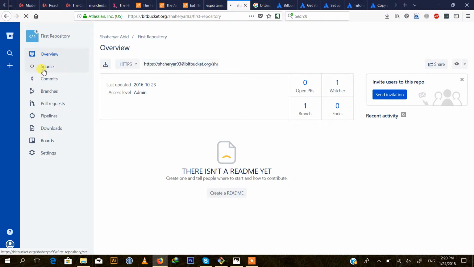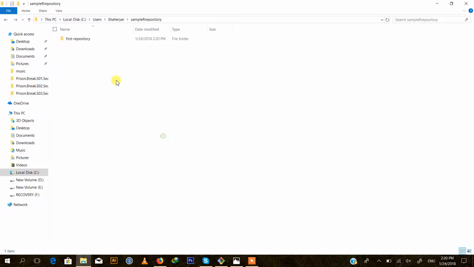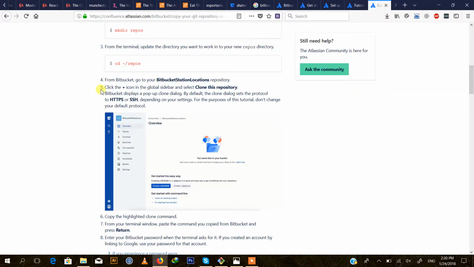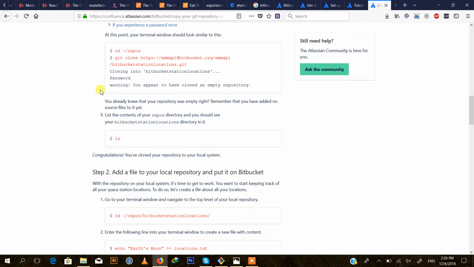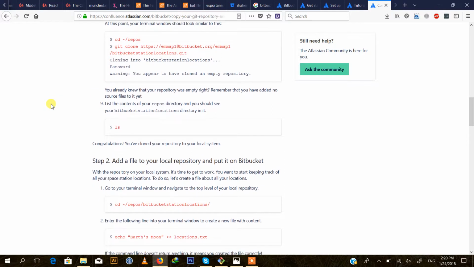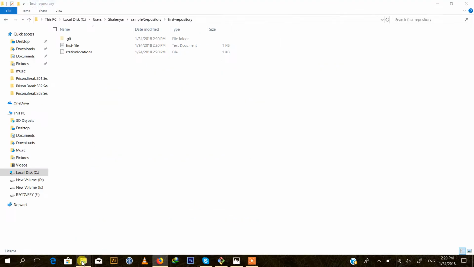If I go to the source, now if I go back here, as you can see, the first repository has been created and it's there, and I have 3 files here. The documentation should tell you how to create a file, and if you have not created a file, do not worry.